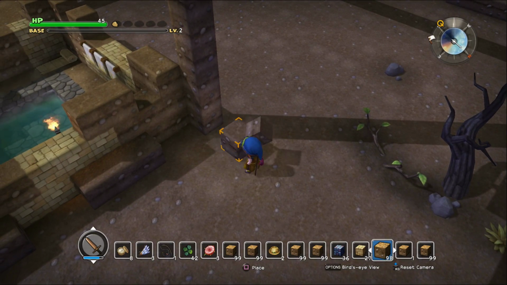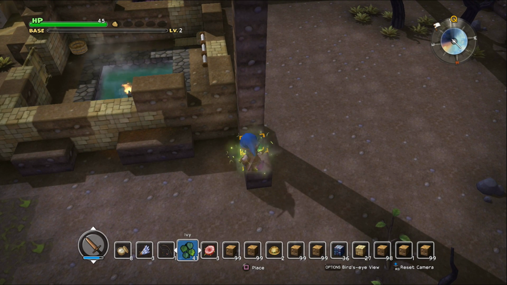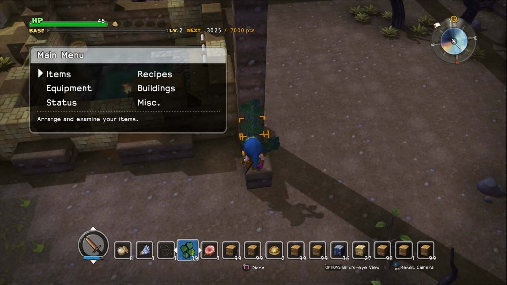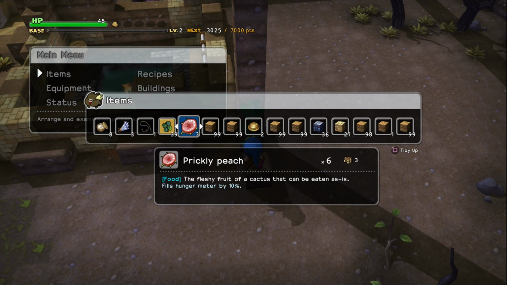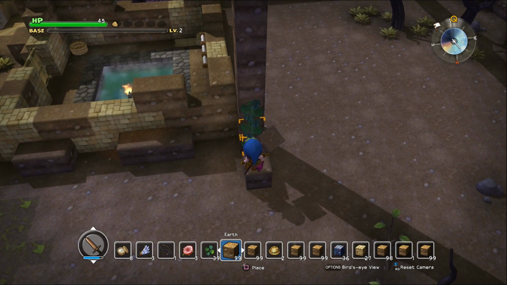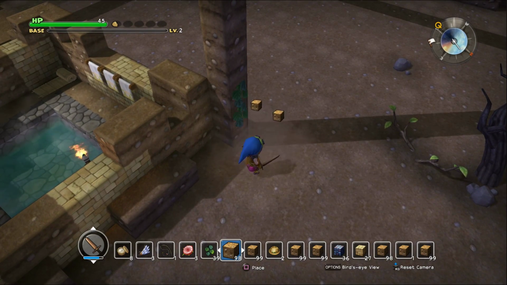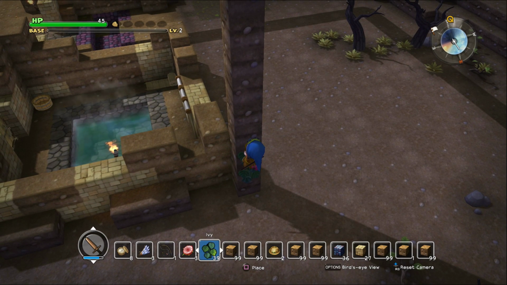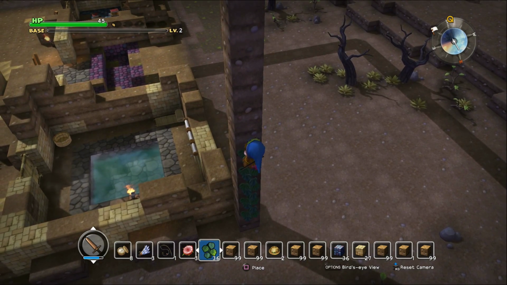So what I need to do is build a pillar up there, and I need to be able to put ivy as I go. So let's see. Ivy, just like that. And let's rearrange this stuff here, shall we? Swap with that. Alright, so now I can just swap between this and, nope, that's not gonna work. That is going to kill the ivy. We don't want that. And I don't think I could place ivy as I go here. Oh, I can. Well, that makes it a lot easier, doesn't it?